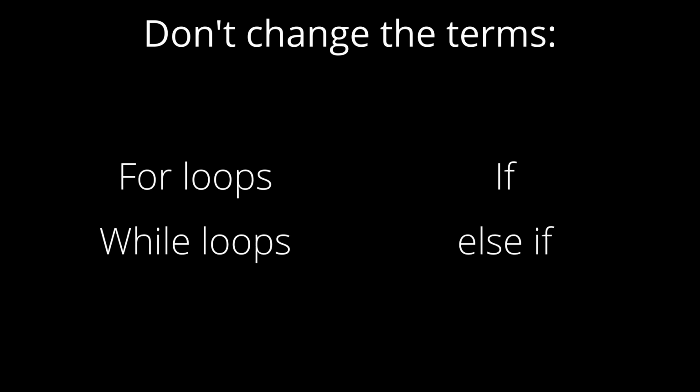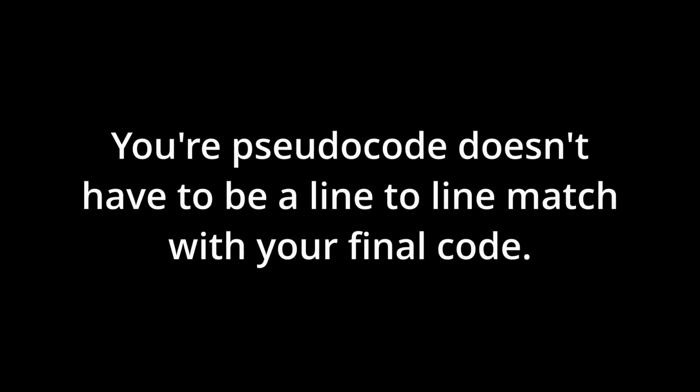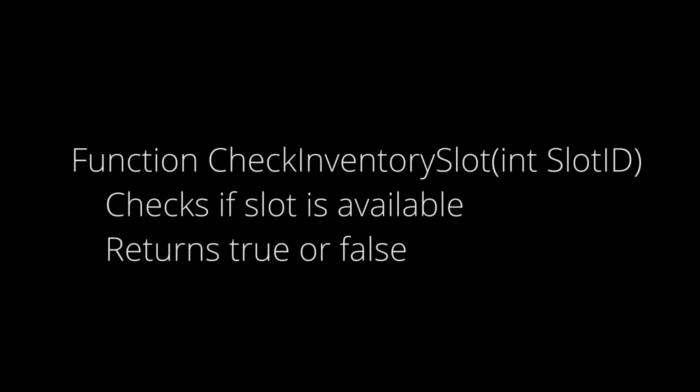One last thing to keep in mind is that with pseudocode, you might not have a one-to-one translation to your lines of code. For example, you may not break down every line of this function, but instead provide a line of pseudocode describing what the function does. As long as it clearly describes the functionality, this is typically fine. Of course, you can write out every line as well.